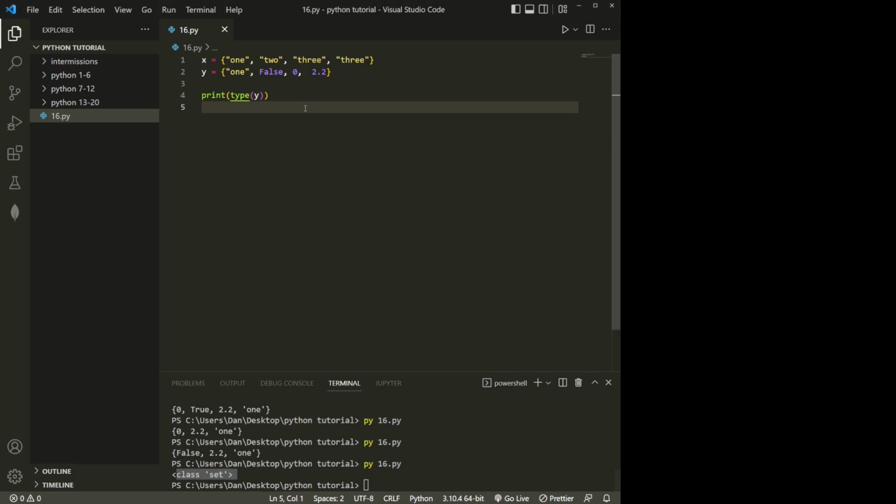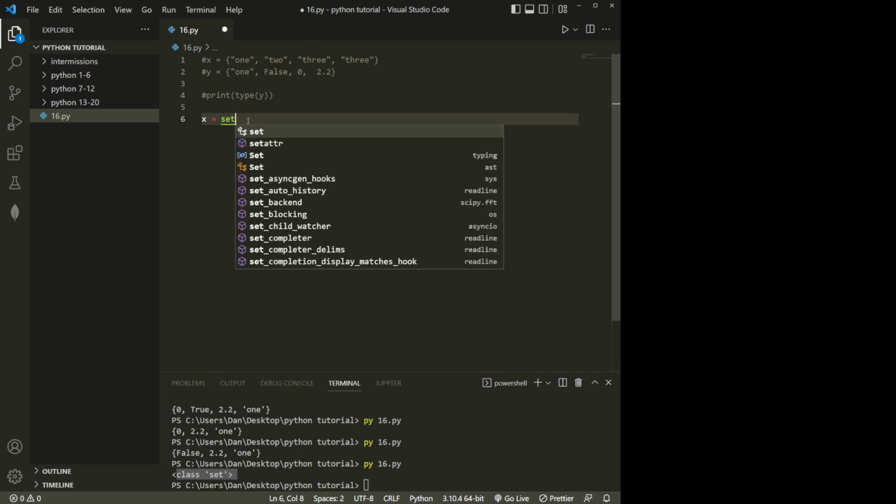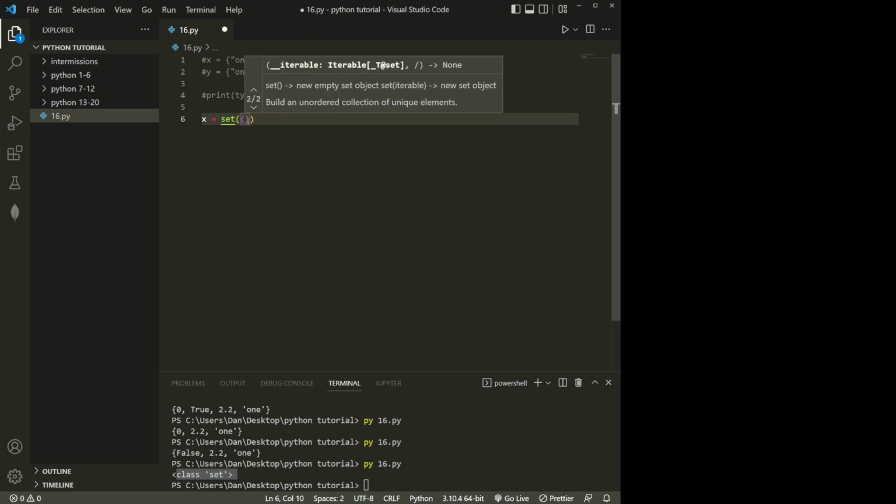And like lists, like tuples, we also have a constructor for sets. Remember that came in handy when we were converting a tuple to a list so that we could edit it and then turn it back into a tuple for our output. So if we have a set that we want to assign, we can do our variable name again. We'll just use X, but you can name variables anything that's appropriate. And remember that you want the double round brackets when you're executing this, because this is an argument in here, and then you're passing in what you want inside of the set into the argument.